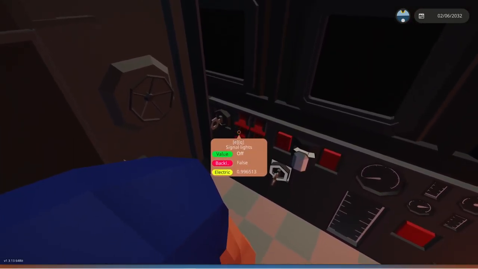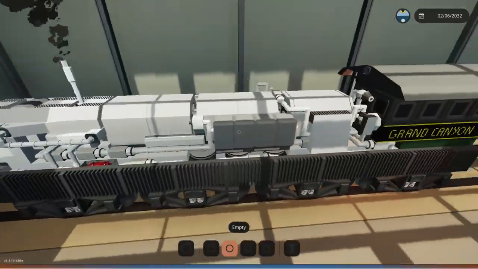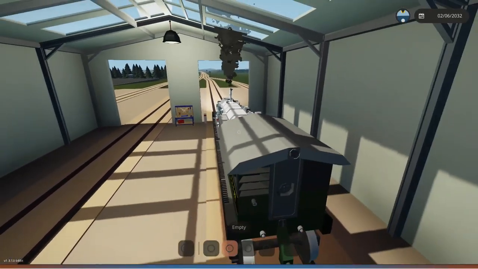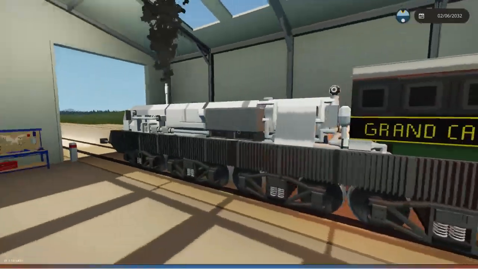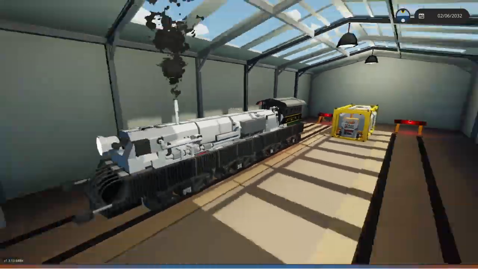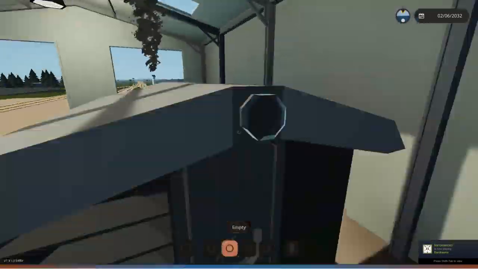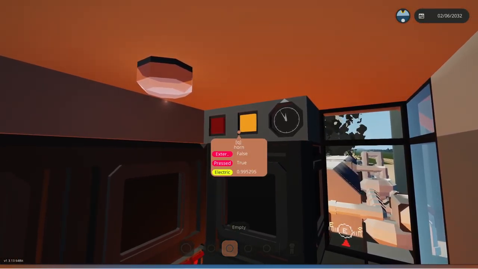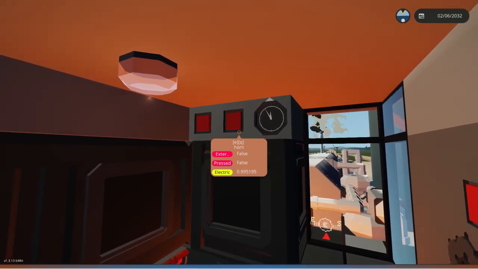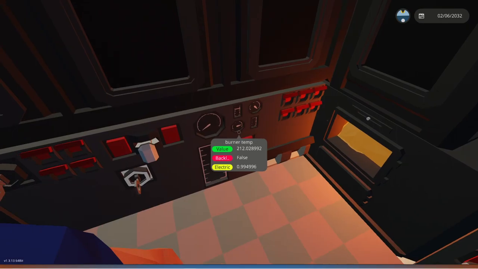Back here, you see these switches. These are lights. They're nice to have on. You'll see we have these signal lights. Now, they're not on right now. Once we start moving, they will automatically turn on. The back one will be red, and the front one will be white. We have our headlight. Looks really nice. Also, another thing to note, if I pull the horn, smoke billows out of all the different little hidden vents. Makes it kind of fun. We have a remote signal change there.